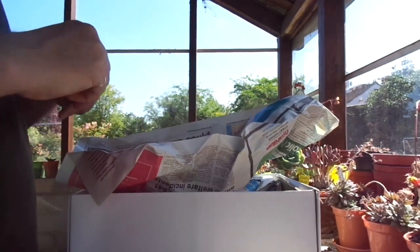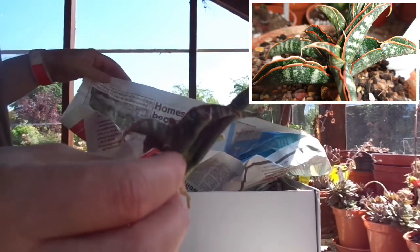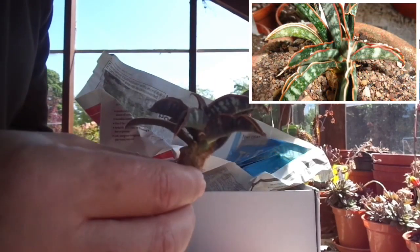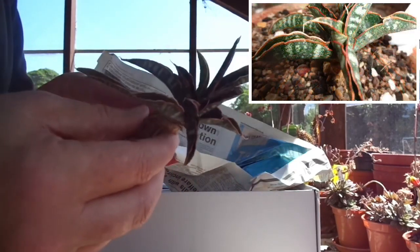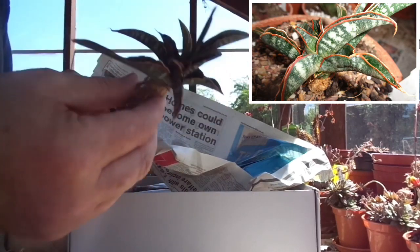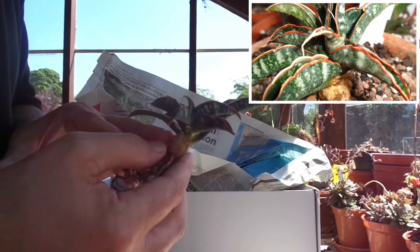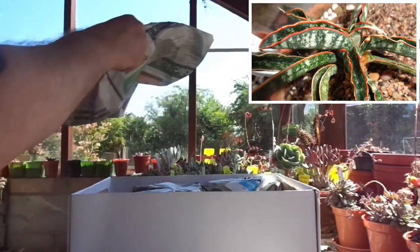The first plant we've opened is a fabulous little Sansevieria fishery. We've now worked out that despite the misleading postcode, this is from my brilliant friend Sans Al, the specialist Sansevieria grower from Wales. I do have a little Adramiscus — it's quite a jump from Sansevieria to Adramiscus. After the last video, I was contacted by a number of people saying they'd been looking for this plant for ages and couldn't find it anywhere, and this is what I have done for them.